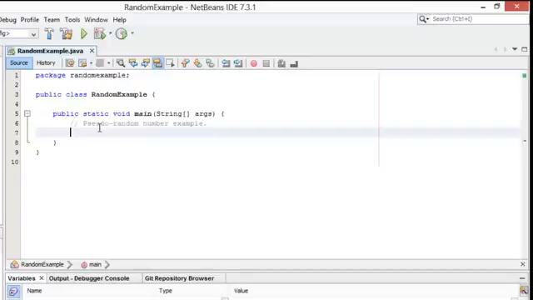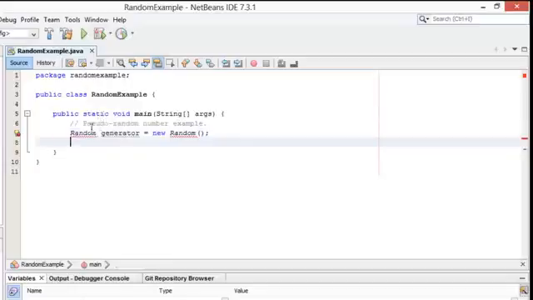Let's get into it. So I want to make an object of type Random, and I'm going to call it generator. And I'm going to create a new object of type Random. You'll see that this generates an error because it doesn't know what Random is.